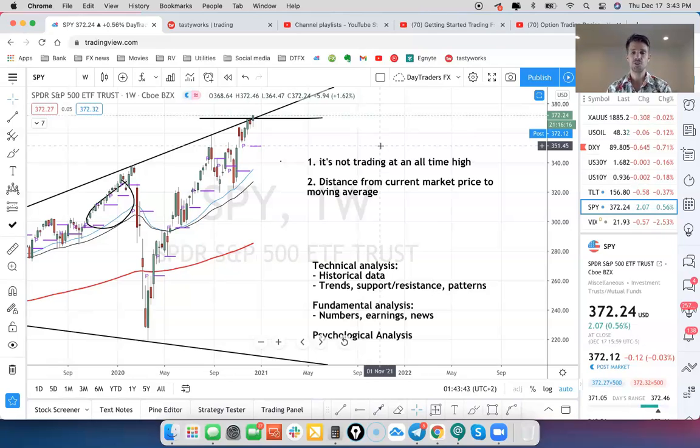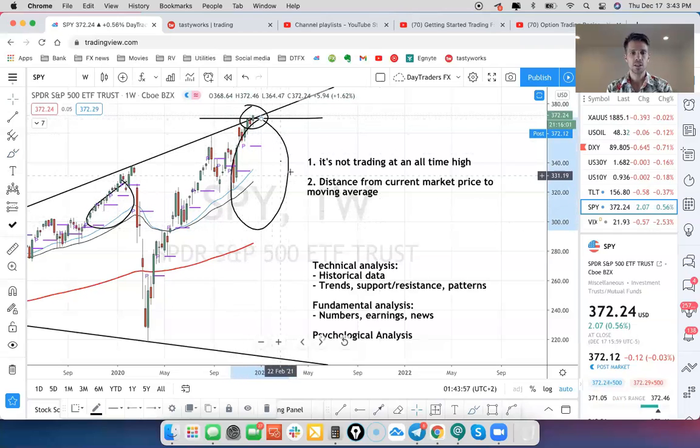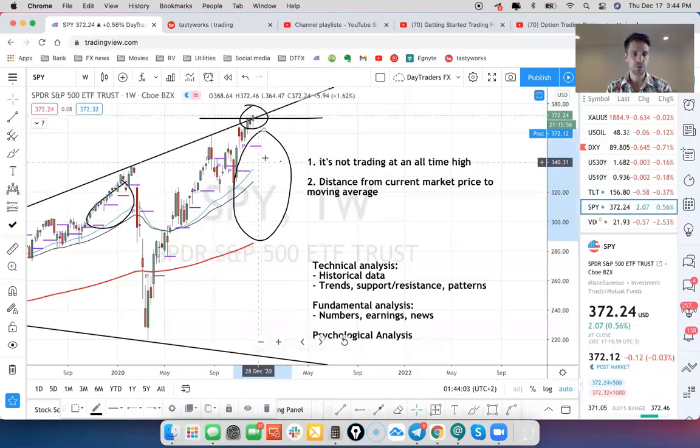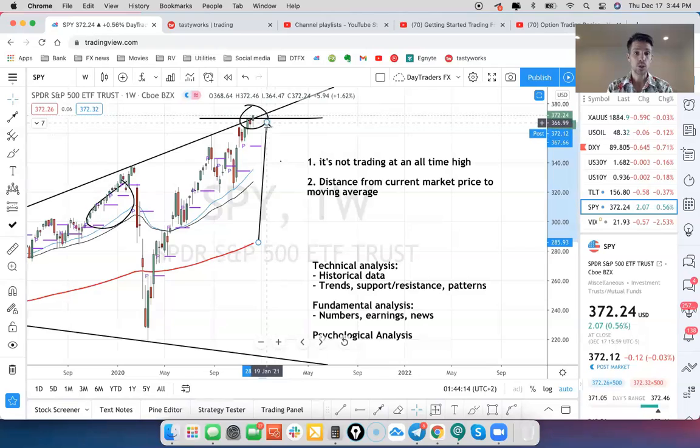Now, the SPY is a great example, right? We are currently trading at an all-time high. Just that, we're trading at an all-time high. And we have a lot of distance between current price and my 200 moving average, which is totally my go-to, and my 50 moving average right there. We have a lot of distance. So in this area right here, there's lots of distance, and we're trading at an all-time high. So my analysis would be, there's no way I'm going to get bullish the SPY right now.